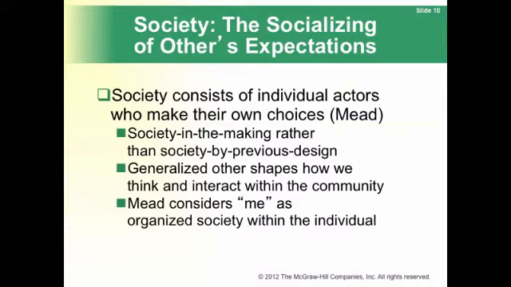And the generalized other is this broad people, this idea of just people. So if you look in the mirror and you say, oh, people are going to think that I look like crap today, right? Who are those people? Well, it's just people. That's the generalized other. So that generalized other, how we see others, shapes how we think, how we interact in the community, because we're always seeing ourselves from the perspective of how other people see us. That me is organized society within each of us. It's always this societal presence inside of us.